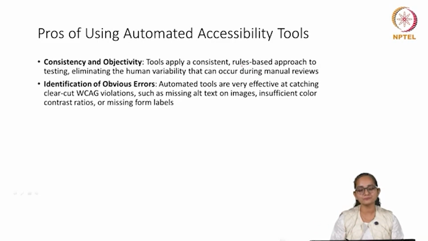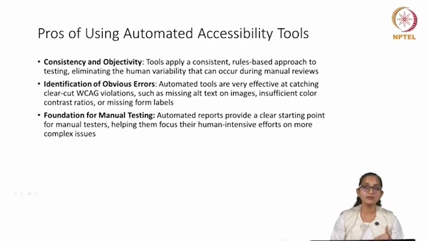Similarly, some very clear cut WCAG violations such as missing alt text, which is the very first criterion, can be very obvious, right? Just by looking at it, you may not be able to see that alt text or descriptive text is missing. So running that evaluation can help you detect them on time and fix them.